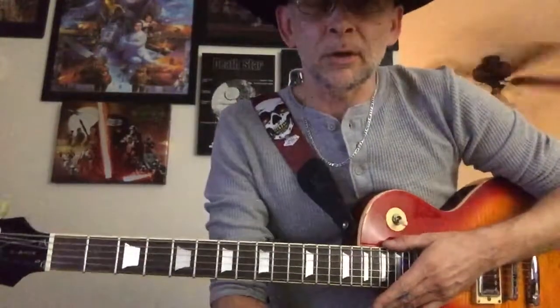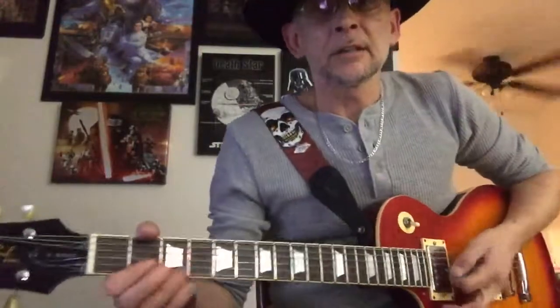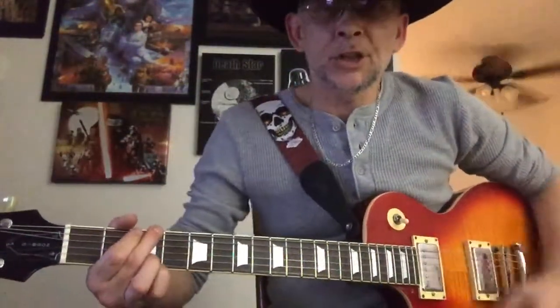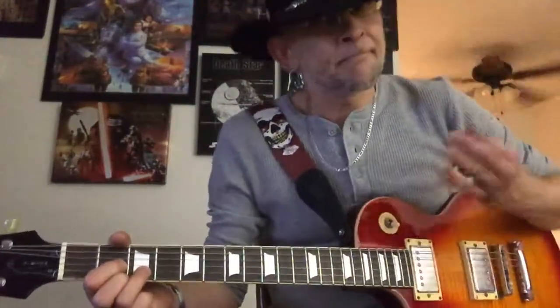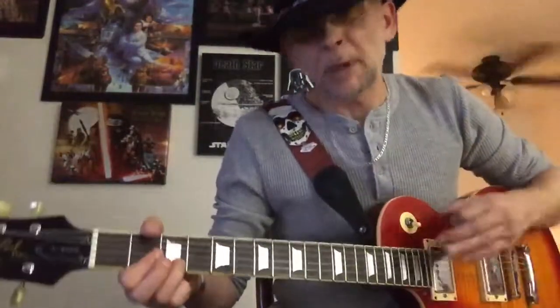the second main riff. It's kind of the pre-chorus, chorus, and it's very simple again. It's a D, E, G, D, D, E, G, D. Just like that. Now it does that riff four times, and at the end of the fourth time you kind of hold that D. Bah, boom, boom, bah, boom, boom, bah.